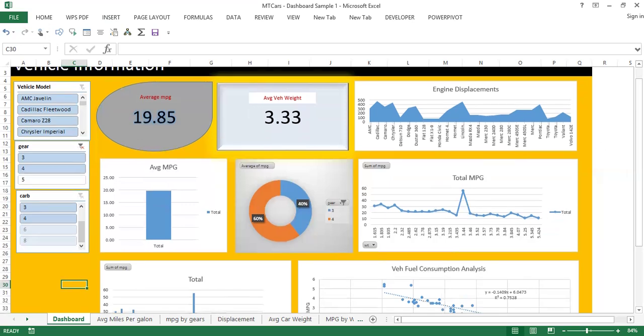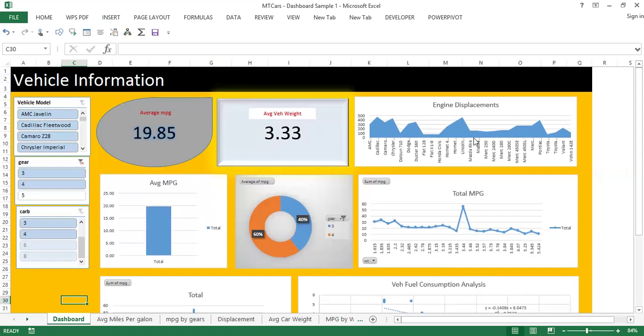But a dashboard is usually a one-page thing, usually on one page like this. And it usually contains very important information, in a summarized form. A dashboard usually communicates very important insights quickly.